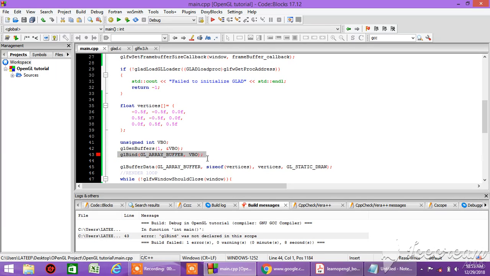In an earlier tutorial I told you to try to run the program every time you give a command. So we got an error here saying GL bind was not declared in this scope.